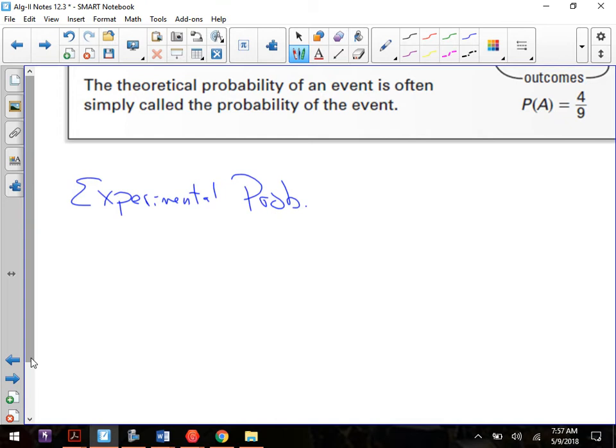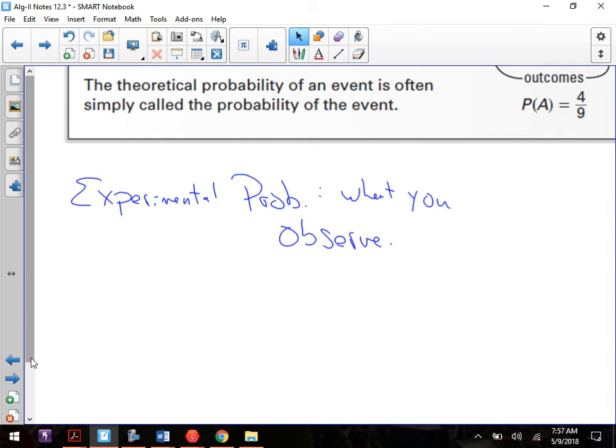Okay, that's the idea. You will hear these terms where an experimental probability is what your observations are. So it's what you observe. It's like when Lofthouse walked in and we flipped the card over. The probability of him picking the correct card is 1 out of 52. Well, he picked the right card, so his probability was, at that point, 1. He wins.